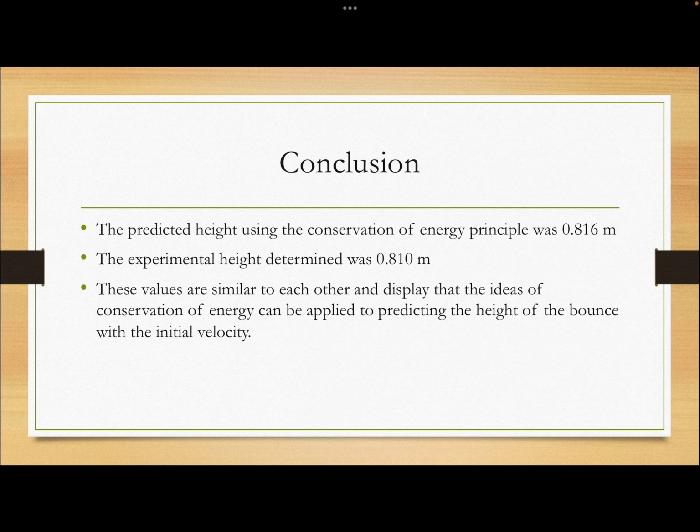Just to give a conclusion, the predicted height using the conservation of energy principle, which was UGF equal to Ki, was 0.816 meters. The experimental height that we determined from the actual bounce was 0.810 meters. You can see that these values are very similar to each other, only differing by 0.006 meters, which shows that the ideas of conservation of energy can be applied to predicting the height of the bounce as long as you know the initial velocity.